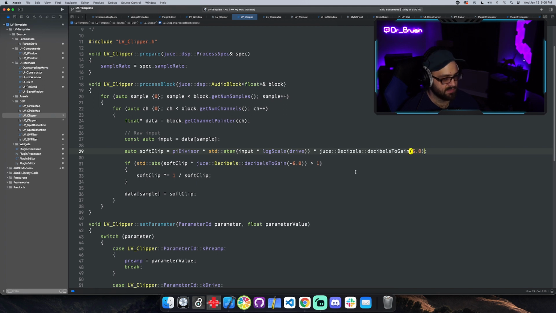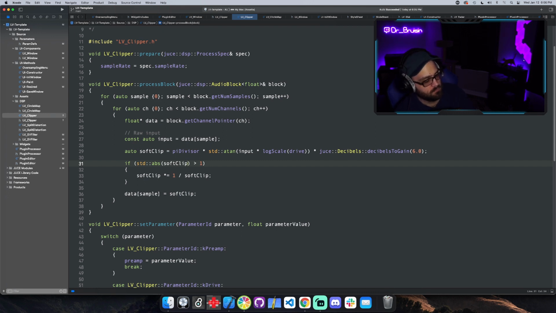The signal needs to be 6 dB louder. But something needs to happen right here too. Wait, is this correct?